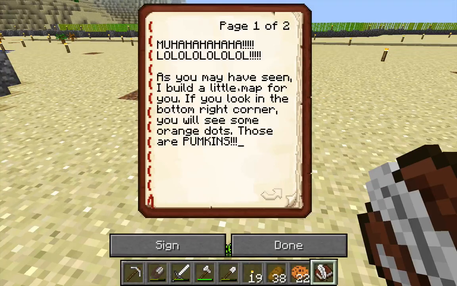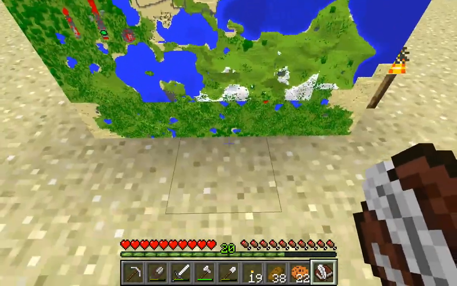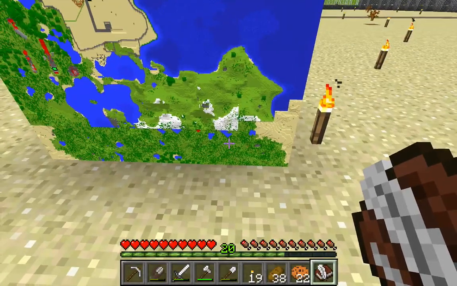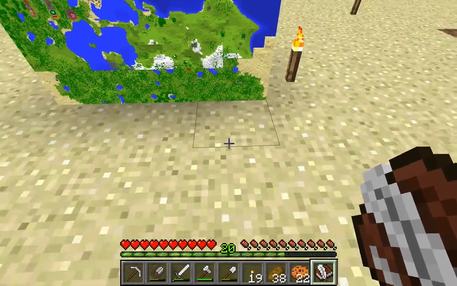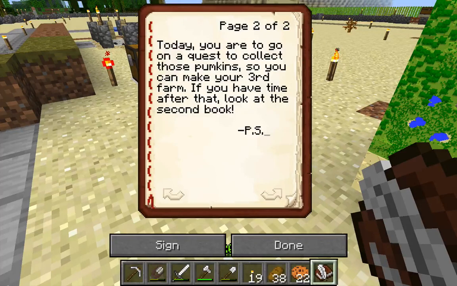As you may have seen, I built a little map for you. Oh yeah, I saw that. That's pretty nice. P.S. If you look in the bottom right corner, you'll see some orange dots. Those are pumpkins! Bottom right corner, right here. See those little orange dots right near my clicker? All those little orange dots, those are the pumpkins. Pretty cool. But what's important about those pumpkins?